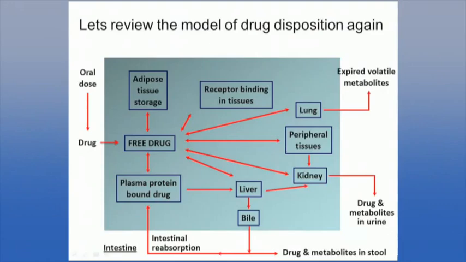We have an interest in understanding the rate at which this process occurs. We refer to this as clearance. The rate of elimination is called clearance. So I'm going to bring you back to a slide that I showed you in the last lecture. This is a slide that depicts drug disposition, and I think it's a nice way in which we can recapture some of the earlier principles that we have discussed in previous sessions. So let's walk our way through this slide one more time.